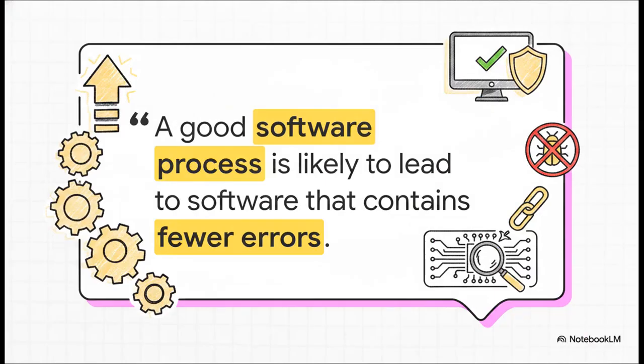Okay, let's dive into this. As we shift our focus from the software code itself over to the process of building it, we hit the core philosophical hook of this entire lecture. A good software process is highly likely to lead to delivered software that simply contains fewer errors. It makes sense, right? If you design a workflow that's specifically geared toward avoiding the introduction of errors in the first place and detecting them super fast when they inevitably do slip in, well, your final product will naturally be far less likely to fail out in the real world. Simply put, good process inherently yields better software.